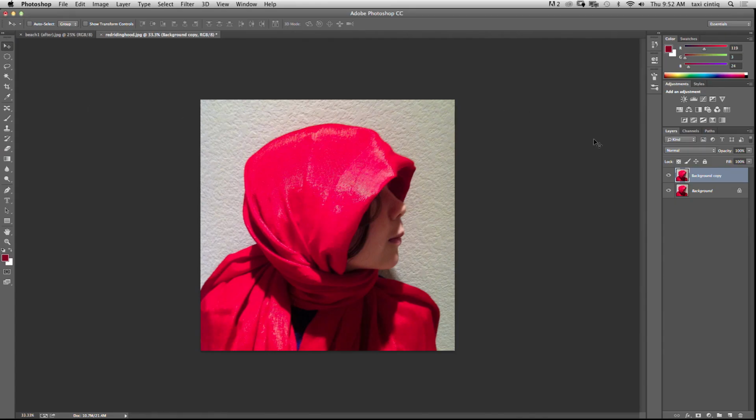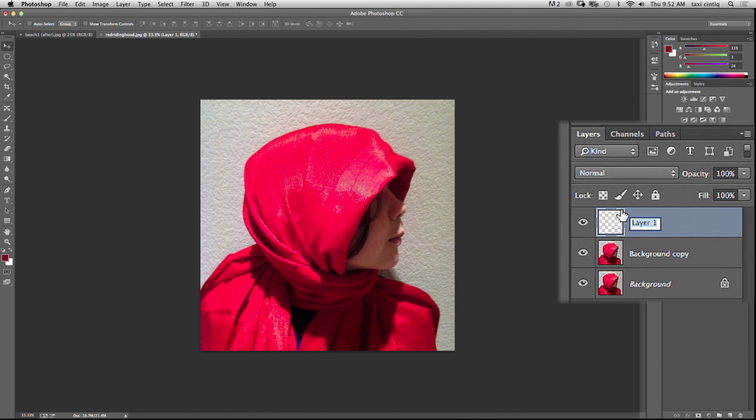So here's another example of using the same process on another photo. And I'm not a painter, but I can easily transform the photo into a beautiful painting. Now, the first thing that I'm going to do is I'm going to duplicate my layer. So just in case I make a mistake, I can easily go back. And now I'm going to go down to the bottom of the layers palette and add a new layer.